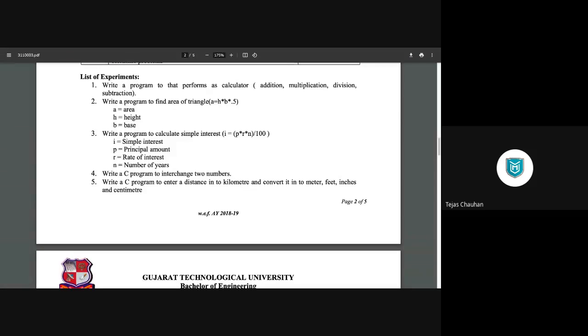So being a GTU student, at the end of the semester you have to appear for a handwritten exam. And in that exam, GTU is asking a number of programs, okay? GTU is asking a number of programs in the end semester exam. So when you are writing the final exam in the answer sheet, you will not get any IDE or any editor to make the program. You will think with your mind, and write by hand. And that practice I want you to have from the starting of this semester.